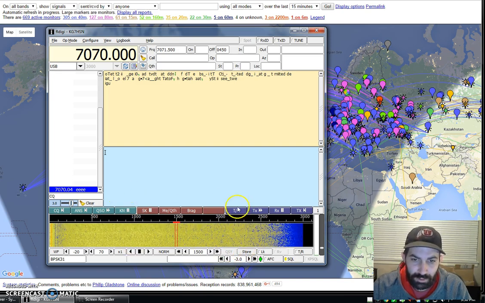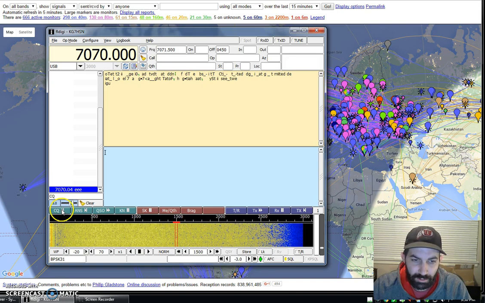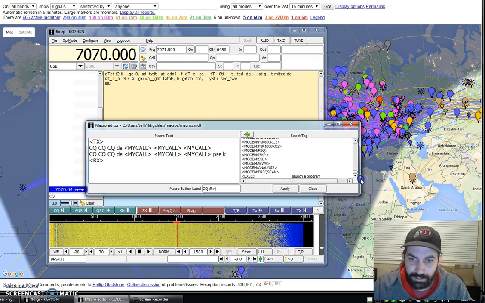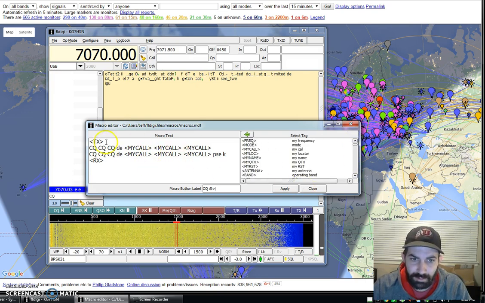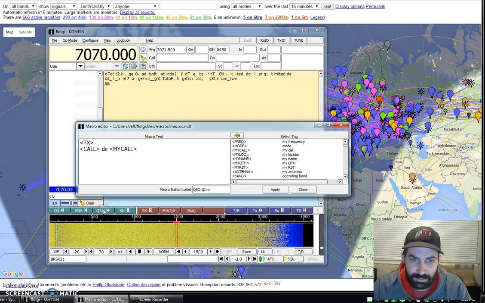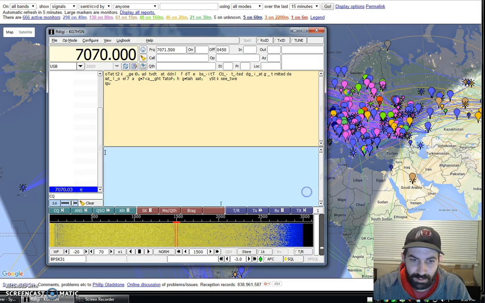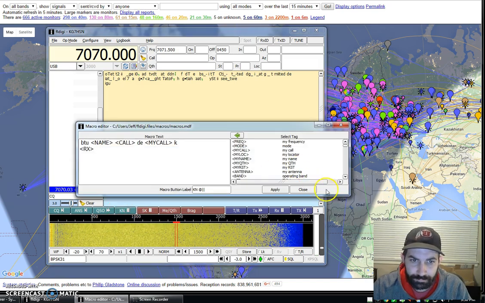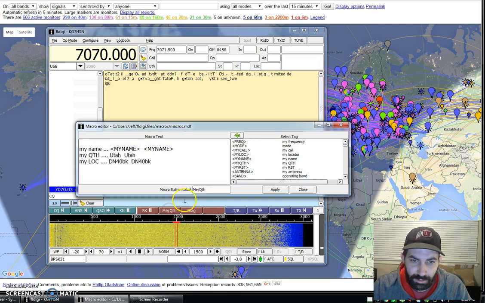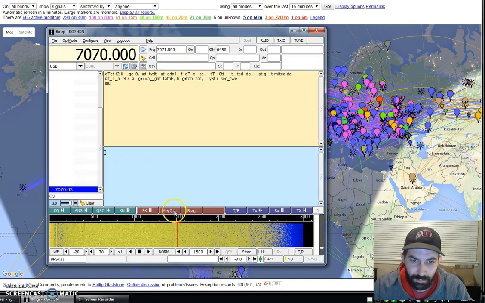The other thing that you can do is also, these are your macros right here. You can right click on them and it will open it up. You've got a bunch of variables over here that you can choose from to help create them. This is transmit, this is put back into receive mode, this is the answer, here's a start of a QSO, and then you can start typing, and that's the back to you, if you will, specifically KN back to the person that you are referring to. This is kind of a fun one. This one's just a quick my location.